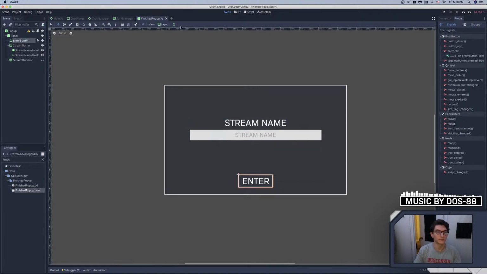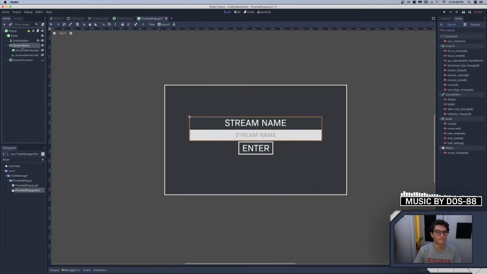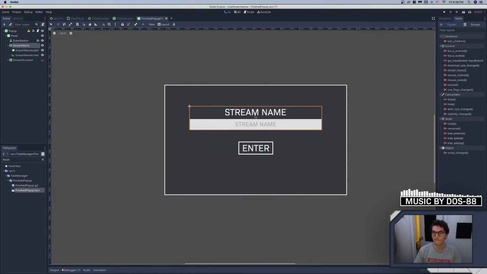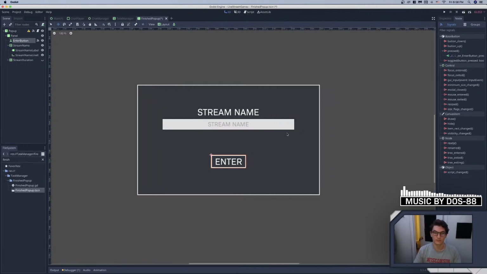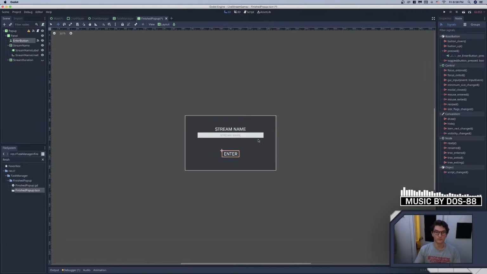And then we'll put the enter button also at the center here. Go like that. It also doesn't need to be perfect. It just needs to look pleasing enough, right? That looks good enough to me.